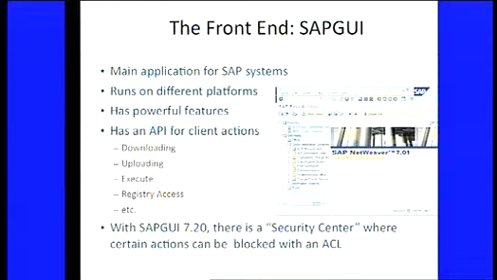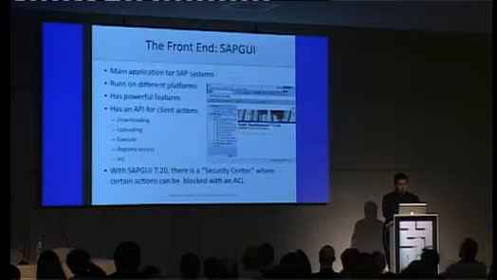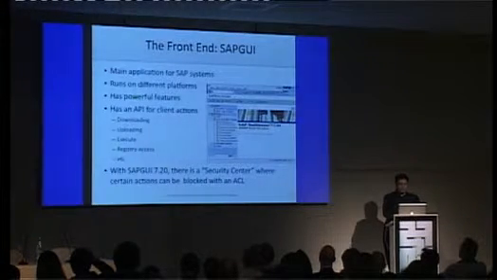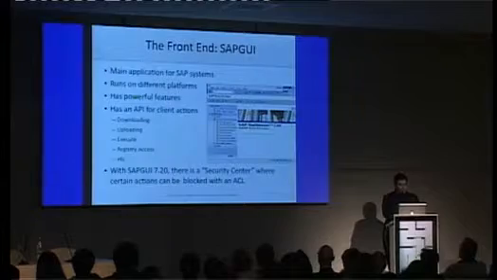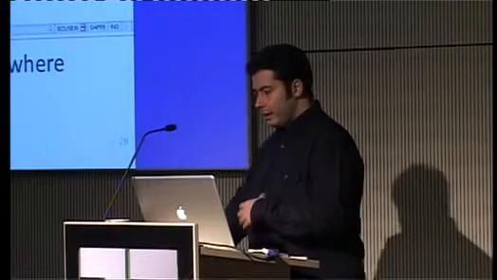I'll talk about another phase of this attack. First, the SAP GUI is this application, the front end you just saw, okay? It's a very, very powerful front end. It runs also with Java, also with web. And it actually has an API so that people can download Excel reports or export to Excel, etc.